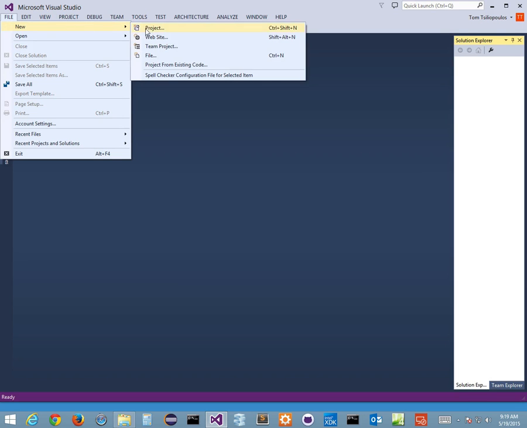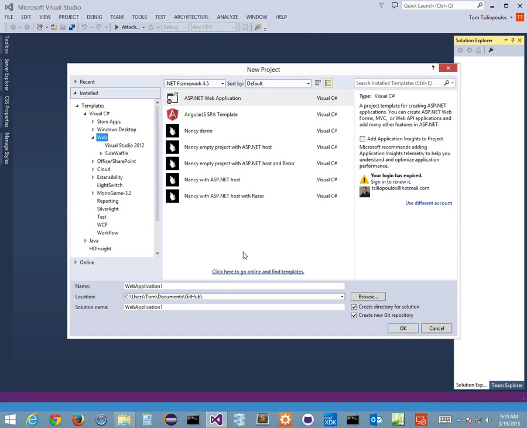But I'm going to stop debugging, and I'm going to go into my Visual Studio and create a new project file, right? For those of you who forgot how to do this, we'll do it again, right? So new project. You're going to go into a place called web project. That's what I want you to do, right? You're going to choose ASP.NET web application, right? And down here, before you click OK, you're going to rename your application to whatever you want. For me, for today, I'm going to call this thing COMP397 Lesson 3 Part 2, right? Because that's where we started off. So COMP397 Lesson 3 Part 2.